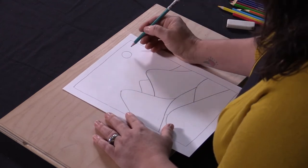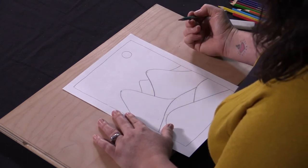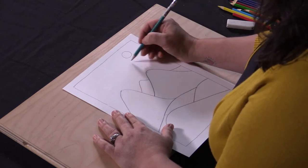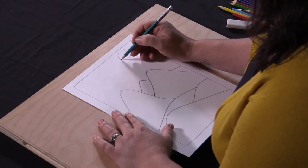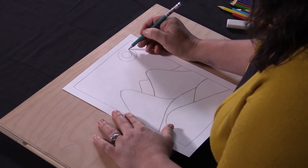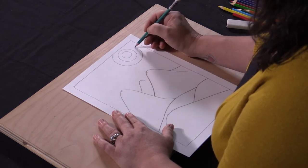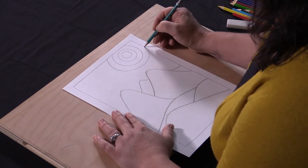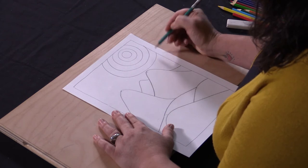Now around this moon, you're going to put some concentric circles. Concentric circles, that's just a fancy way of saying one circle inside the next. So we have our middle circle, which is our moon, and then we're going to have circles going all the way around, radiating out into our skyscape and filling up that background with some beautiful moonlight.